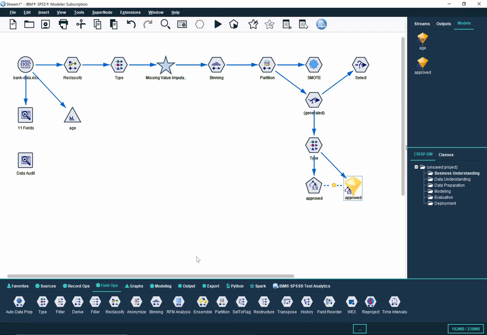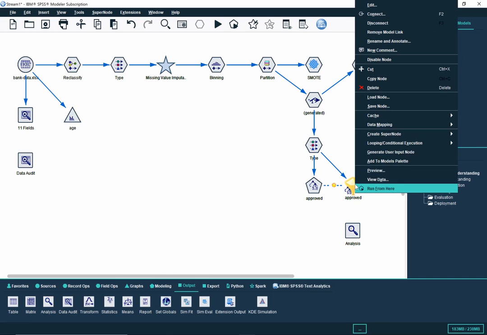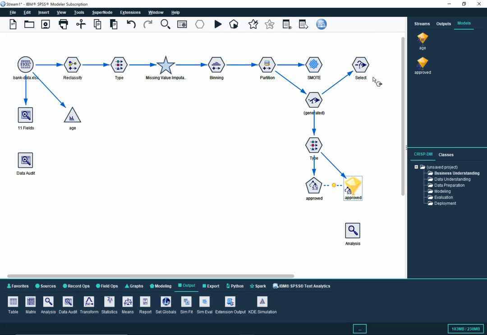So what we need to do is that from the output tab, there is a node called analysis, and we add that to the canvas. We connect the golden nugget to analysis, and we open this.